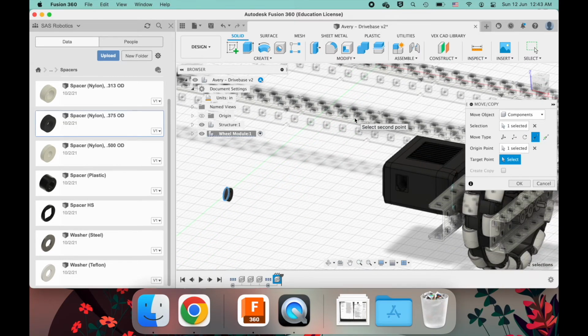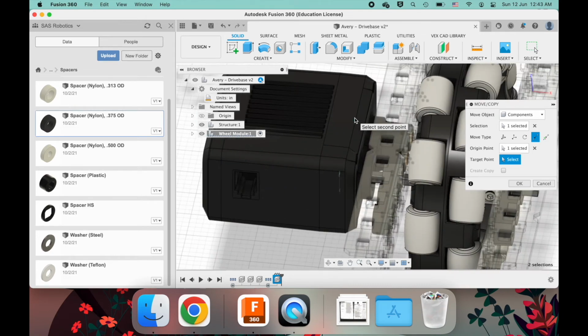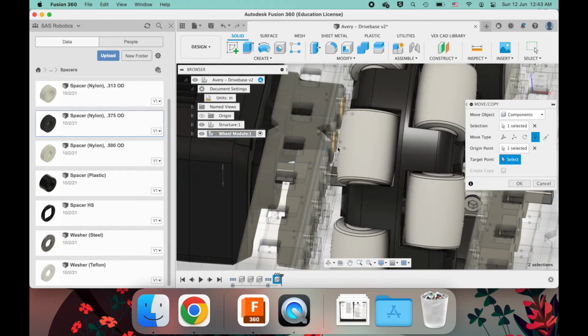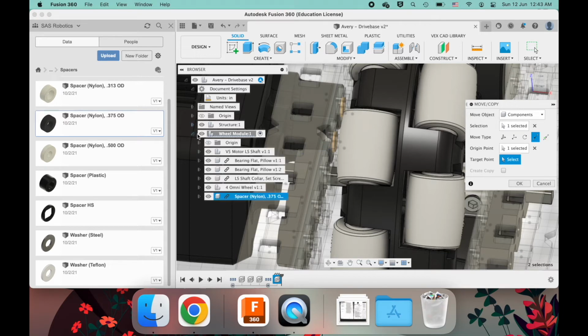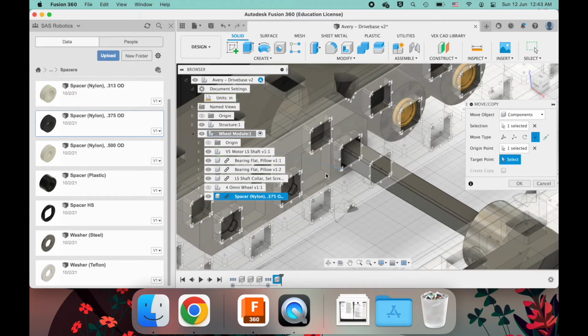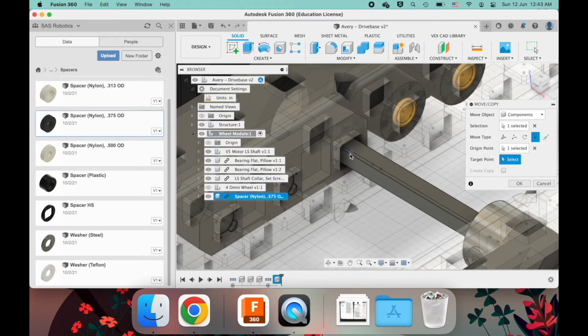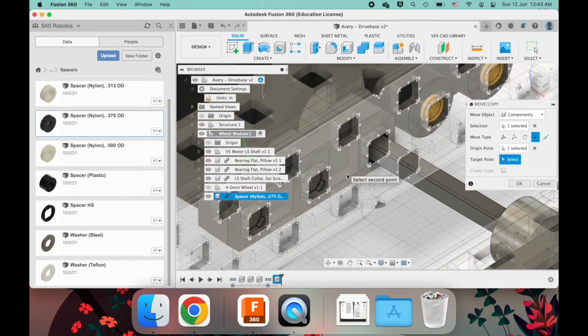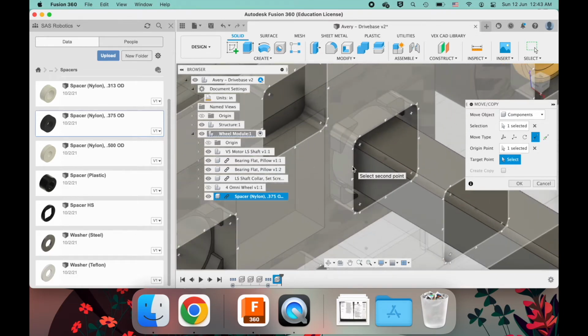I'll point the spacer from there. If it's hard for you to access this point, you can expand the wheel module and just hide the wheel so you no longer see it. Because the axle's there, it might be a bit difficult to click on the point, so you can put your mouse over the surface, hold Command, and then click on the points on the surface. If you're on Windows, the button would be Control.